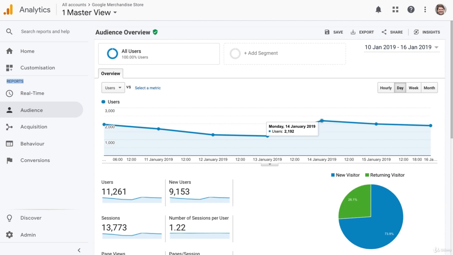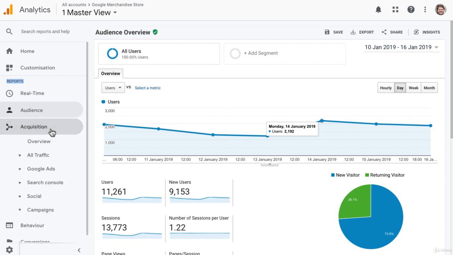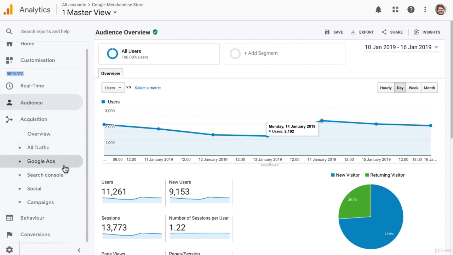Now, these standardized reports, the thing about them and why they were so amazing when they came out is that they created a common language to really assess the performance of different businesses online. So before, people were creating their own metrics, creating their own different spreadsheets. Along came Google Analytics, created these standardized reports.